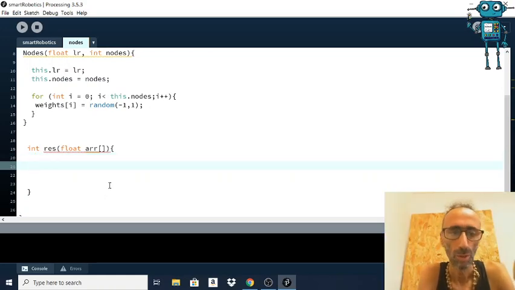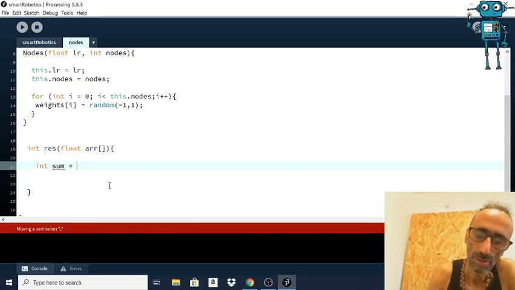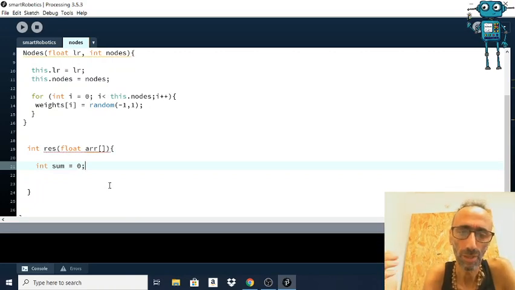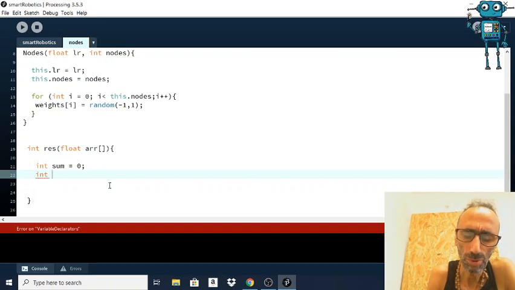So what we want to do is initialize a variable that will sum the result, and we want the output, we'll call it output.